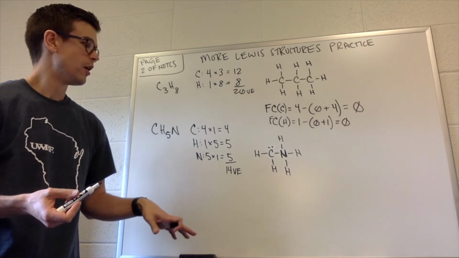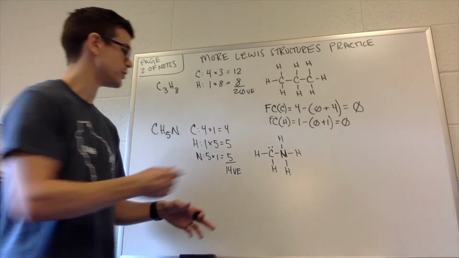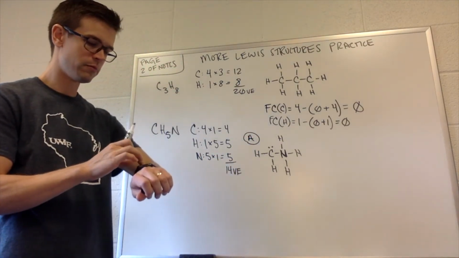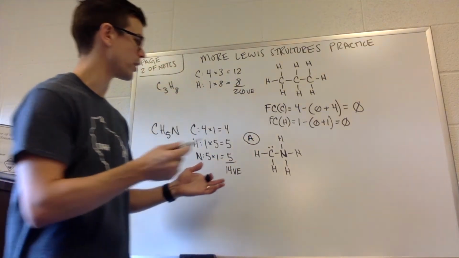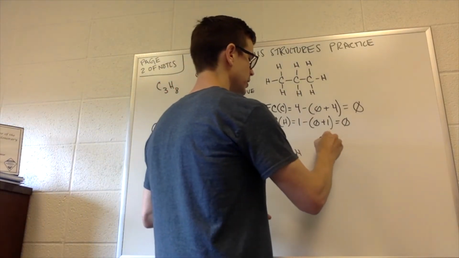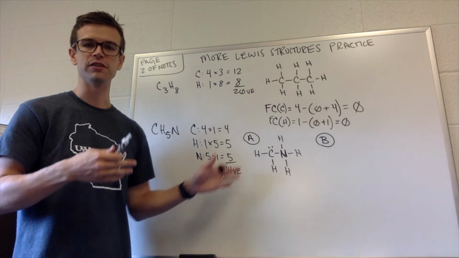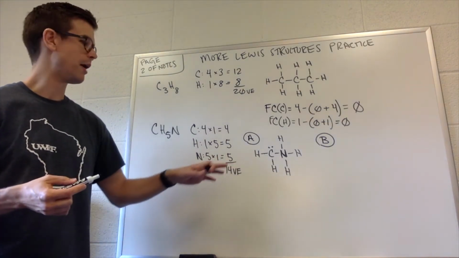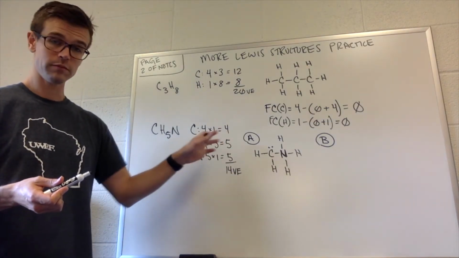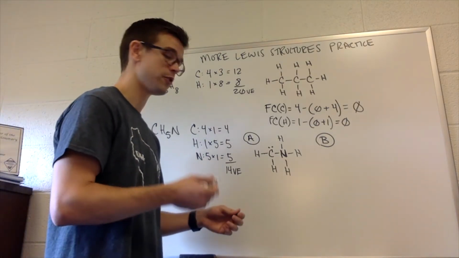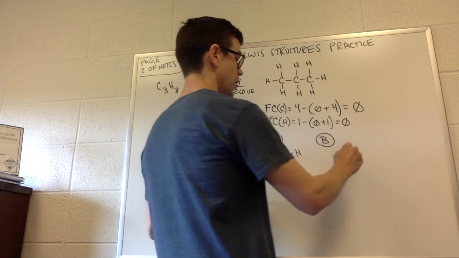How else could this be arranged? So we'll call this structure A. What is structure B? What could that be? This might be a good time for you to take a minute and try to decide how a different structure could be arrived at by moving something around. So pause it, unpause when you're done. So you unpause it now. So how could that be?